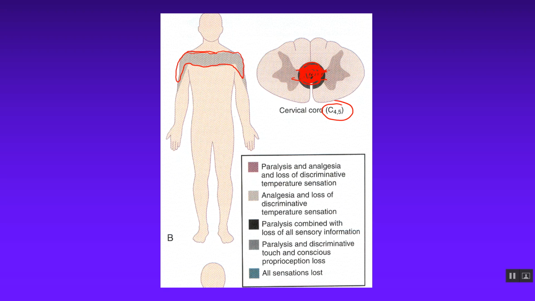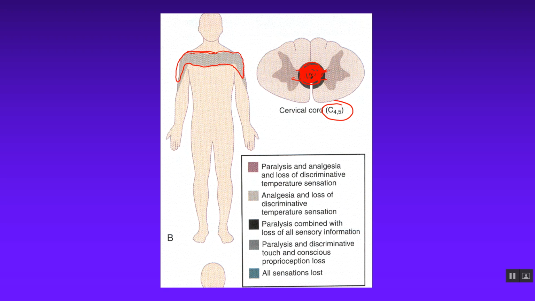But C4, C5, it covers the tops of the shoulders here and the front of your chest and the top of your back here. You almost have to test for it to pick it up, because they might just notice, you know what, when I'm in the sun, this feels hot, but my shoulders don't feel the heat. I'm feeling the heat on my forearms or the rest of my body, but I don't feel any heat up here. Or for some random reason, somebody touches them with a hot curling iron, or a woman curling her hair notices, hey, that doesn't feel hot anymore. But, ooh, ow, down here I feel the heat.